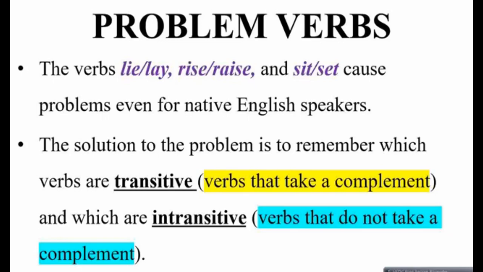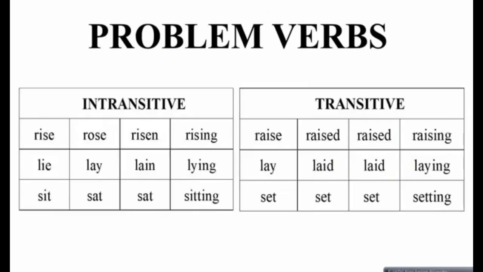So the transitive verbs are the ones which take the complement, unlike the intransitive verbs which do not take a complement. So just have this basic difference of clarity of these two things in mind, and then you will be able all your life to understand how to use these problem verbs. अब हम one by one हम इन हर problem verbs को dig in करेंगे, and that will help us to understand the concept. So this is actually what kind of transitive verbs we are right now stuck with.